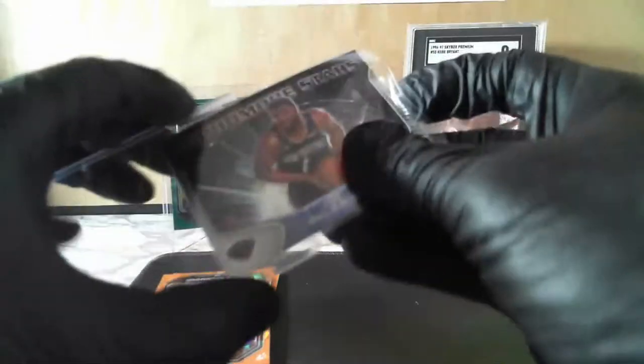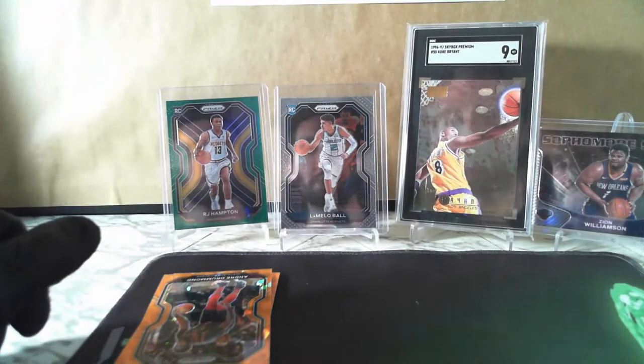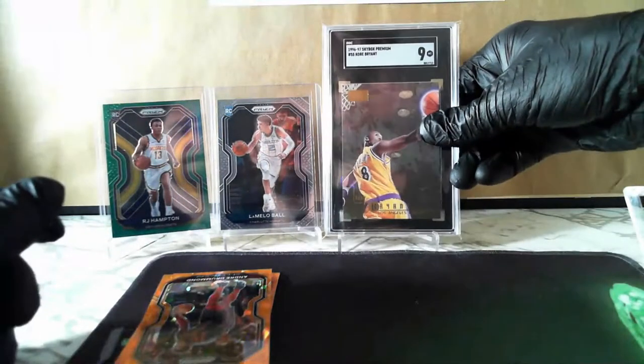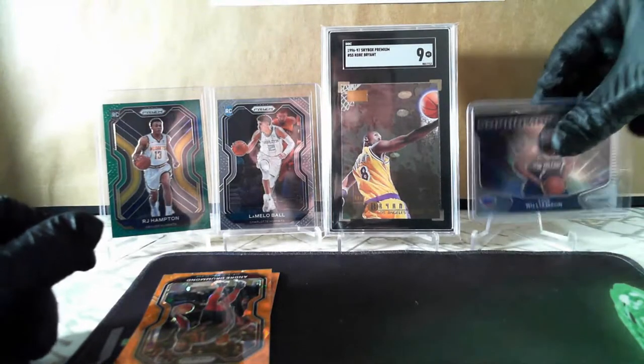$130 easily made back all day. Oh, nice little collection you're getting over there, Bull. Oh man, Kobe taking Zion down. That's why we put him in top loaders.